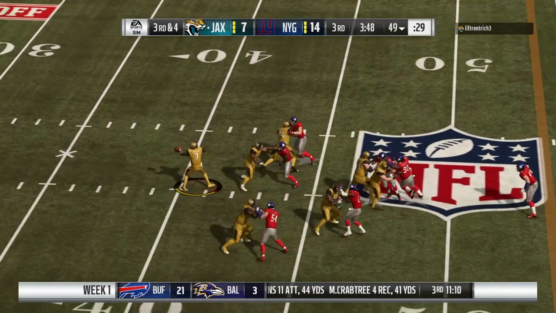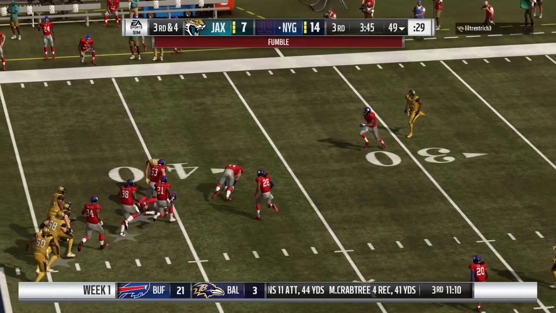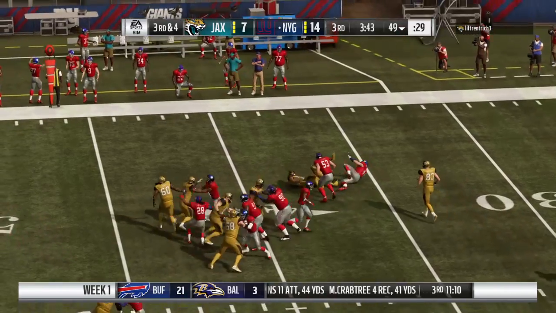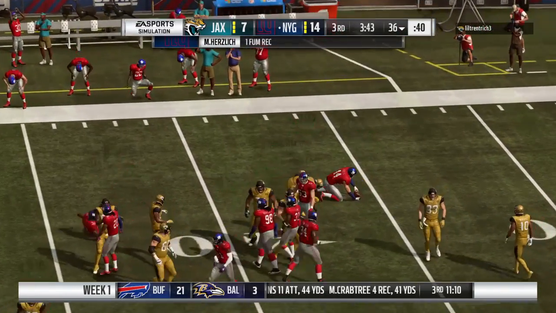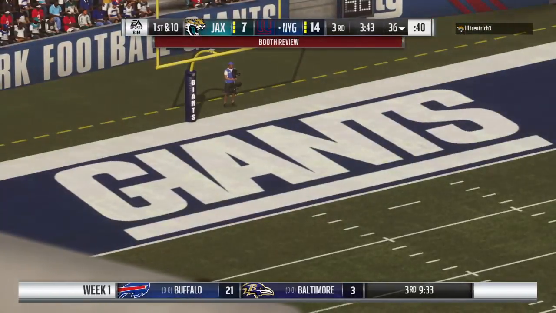Back to throw. And he finds Safarian-Jenkins. And now a fumble. The ball's out, and the Giants have it. It's picked up, and they take possession of the football and have it at the 36-yard line.